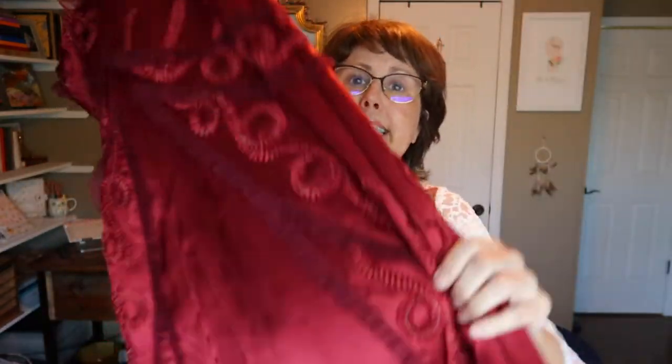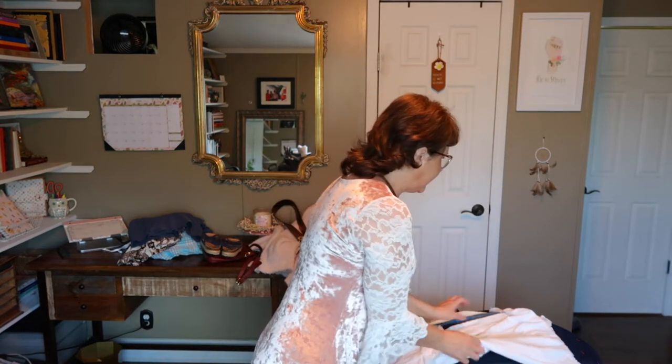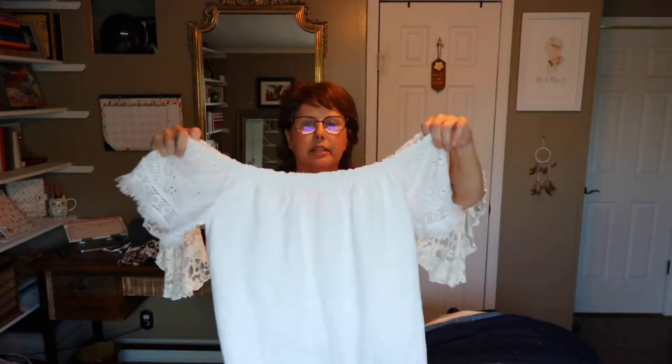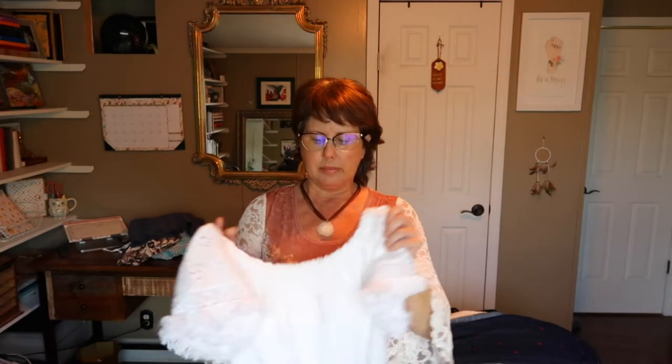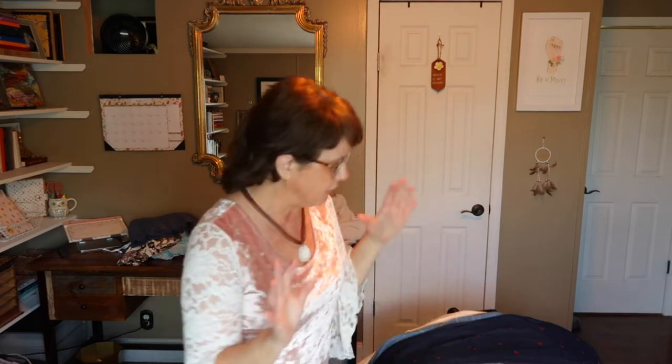This beautiful 100% silk dress is in a rich wine color with detailed chiffon fringe at the bottom — the brand is Sue Wong, a very expensive label. Then a white eyelet dress by Lilly Pulitzer, one of my favorite brands that sells quickly for me. It could be worn on or off the shoulder, perfect for vacation, beach, wedding, or bridal party. I'll use all those keywords when I list it. It also has a belt.